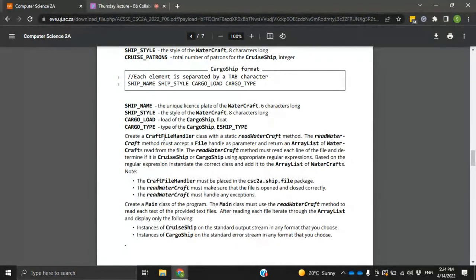The method must read each line of the file and determine if it's cruise ship or cargo ship, right? Using regular expressions. Based on the regular expression, we must instantiate the correct class and add it to the array list of watercraft. We need to use this package, make sure that the file is open and closed correctly, and handle any exceptions. Okay, so let's just start with that.